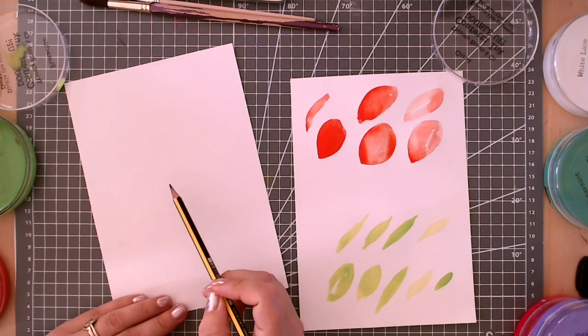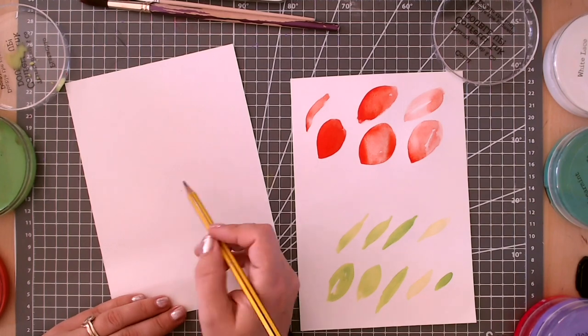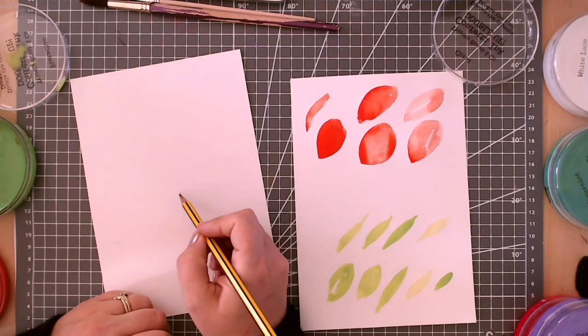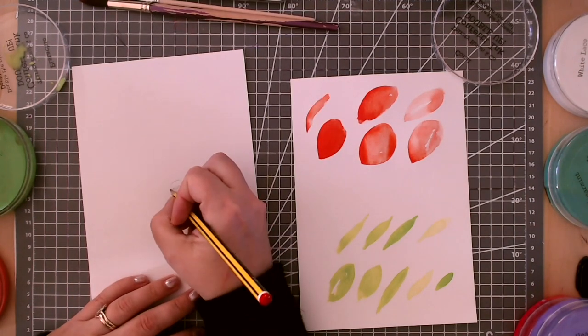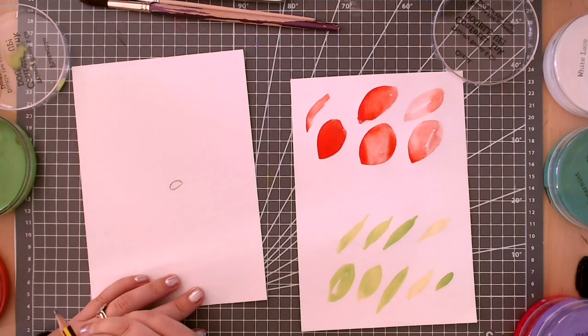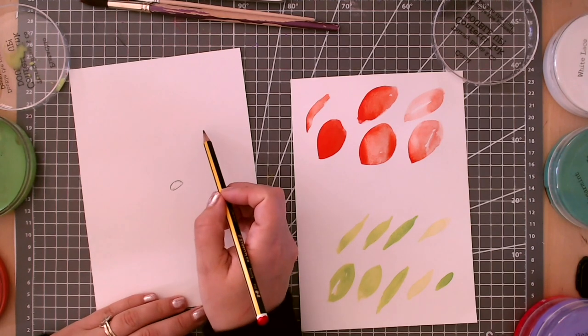You can start with the middle of your flower, which is sometimes what I do. So I don't want it completely central, say about here, and my flower is going to be slightly on the side. So the middle of my flower, let's do it slightly darker than I normally would for you guys. Normally I'll do it very light like you saw, but it doesn't always work for the camera.